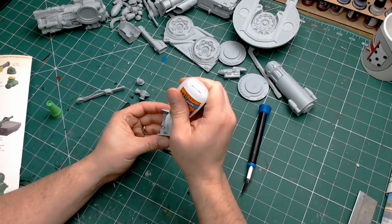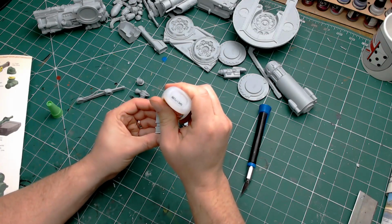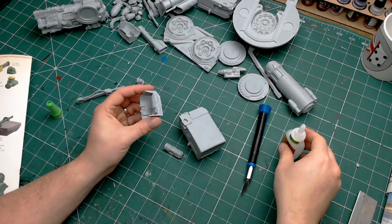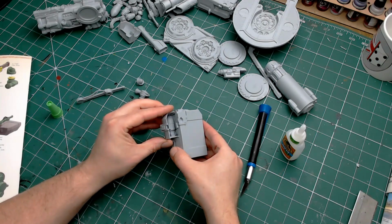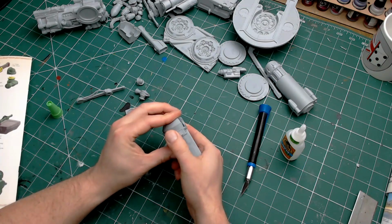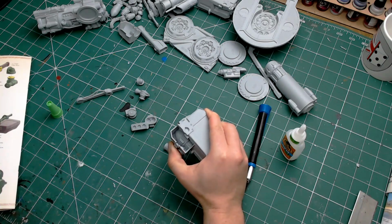So you can see here where I've scored each of those resin parts, I'm just going to apply some super glue along the 2 thin edges as well, so we've got a good surface bond, and then connect that to the main ammunition hopper. You can see just about on that left component half a Quake shell, so it's in a drum magazine style, and then the crane piece will fit onto the top of this. So just give that a little squeeze, make sure the glue starts to go, and then we can move on to the next parts.